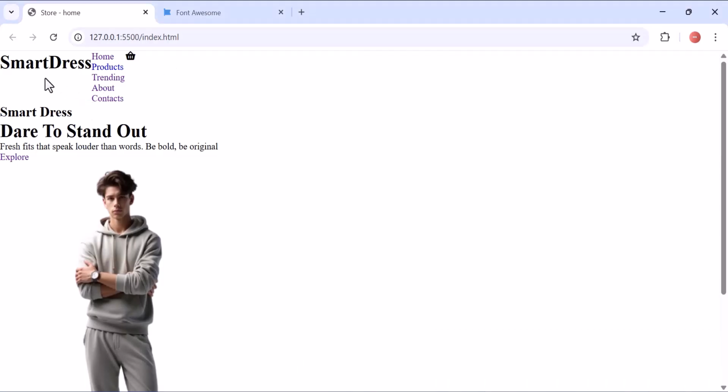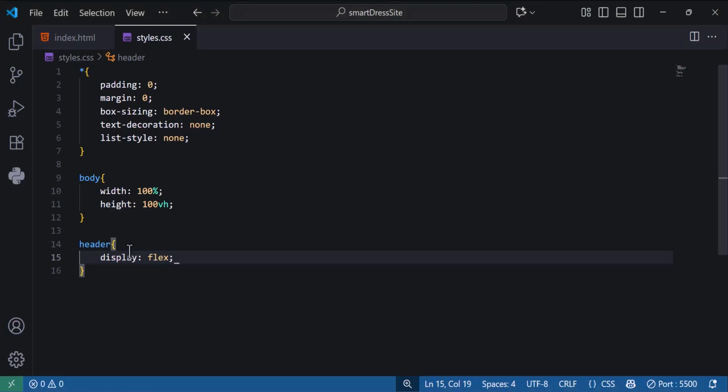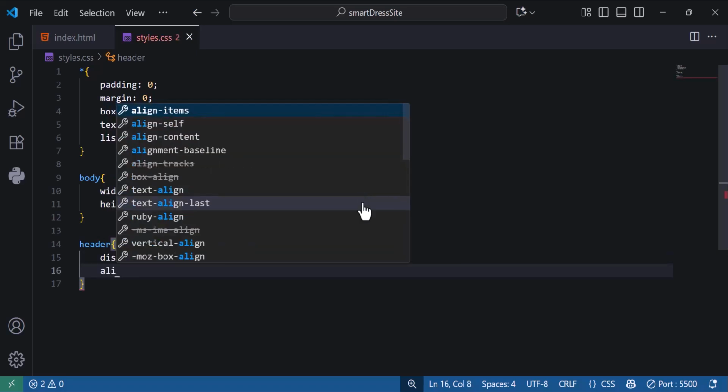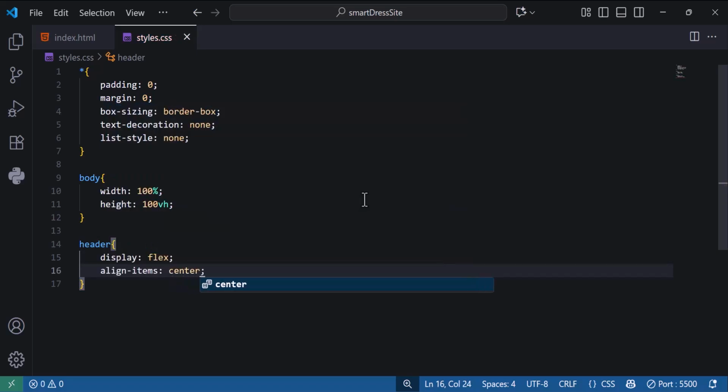And if we come back, we can see now the content inside our header have been aligned horizontally. So you can see we have SmartDress, then our links, then our cart, which is our basket. And again, I'll say align items, and I will say center.